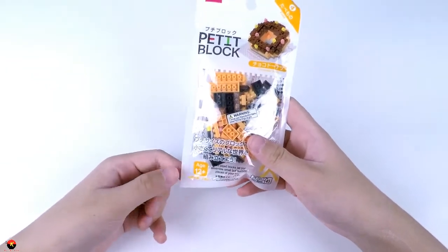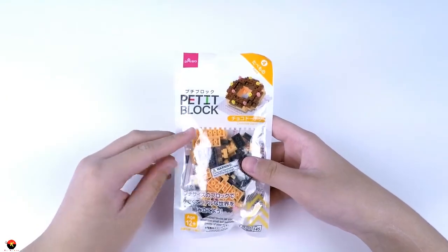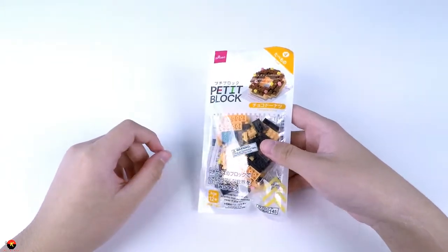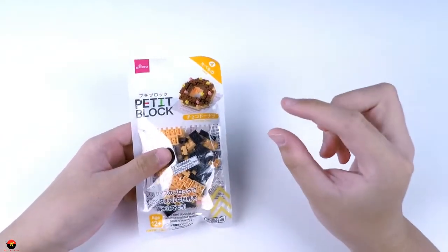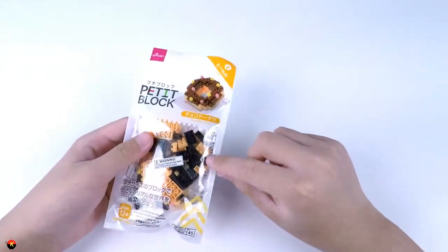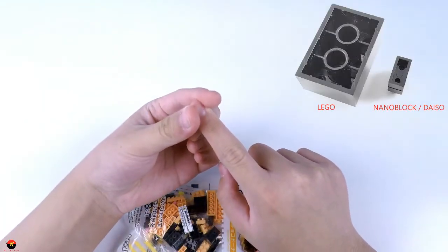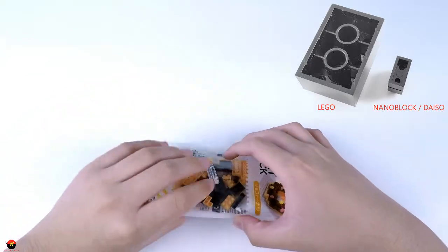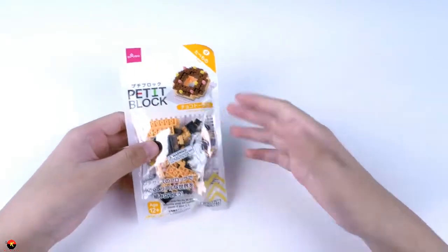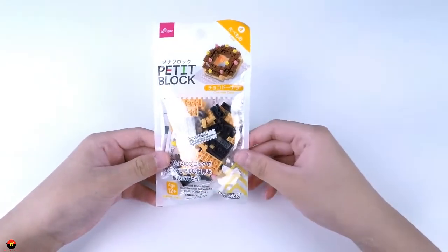This is recommended for ages 12 and up. And if you haven't seen any of my Petit Block videos yet, basically what Petit Block is — it's almost like a Lego, but think of NanoBlock. NanoBlock is a very tiny little building brick piece, a little bit more sophisticated than Legos. As you can see, we have a little 2x3 here — it's pretty much just the size of my finger, whereas a regular Lego 2x3 would be very thick and very tall. Petit Block is just Daiso's version of NanoBlock, so it's pretty much compatible with NanoBlock.